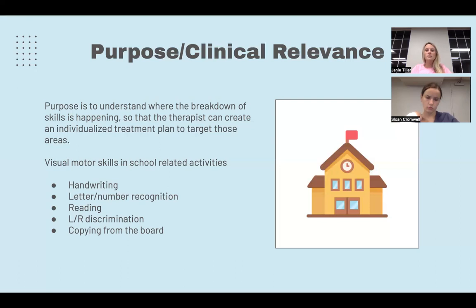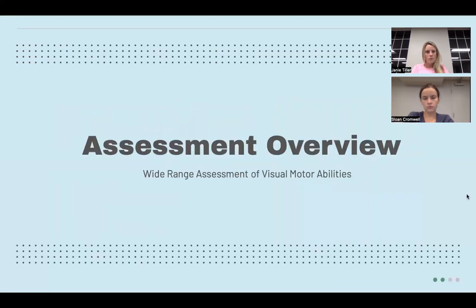So by analyzing these, we can kind of see in which area they're having the most impairment so that we can target that specifically and improve their performance. And then, like I said, a lot of these skills are used at the school. And impairment in these can cause a real academic disruption and impair their ability to succeed in school. So targeting these areas are really important, especially in school-age children.